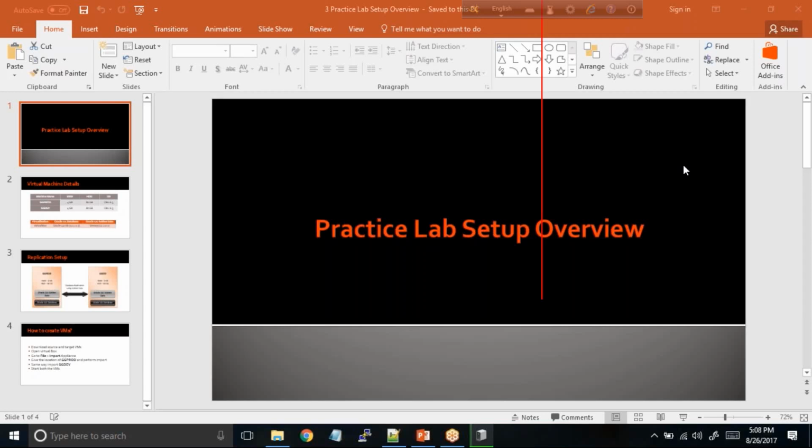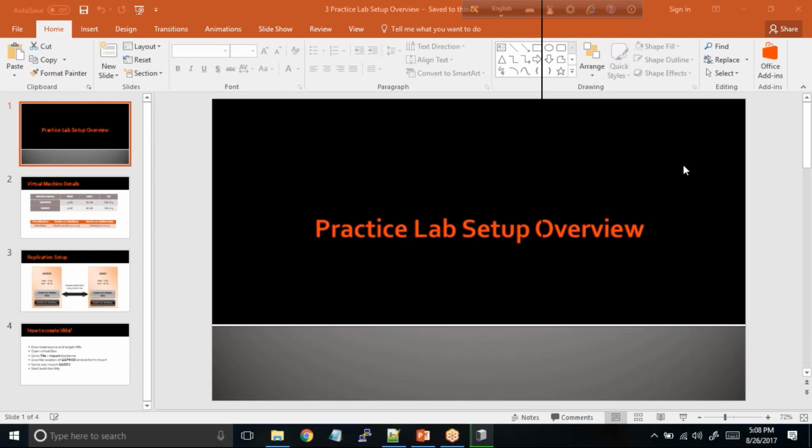Whatever I'm doing and all the VMs that I'm using, I want you to use the same VMs and execute the same steps. Today, because we have a little bit of installation involved, we'll be installing 12c database and also importing the virtual machines. So we'll have a lot of free time in between.